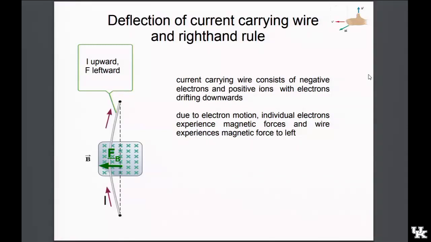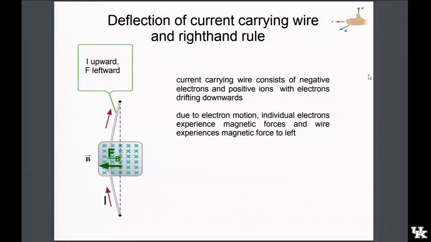So here I've got a wire, and it's part of a circuit. There's a wire around the back here, and it's connected to this power supply. And there's a switch in the circuit here. The switch is open right now. It's actually a reversible switch. So if I move the switch to the left or right, I can change the direction of the current from clockwise to counterclockwise through this wire here.